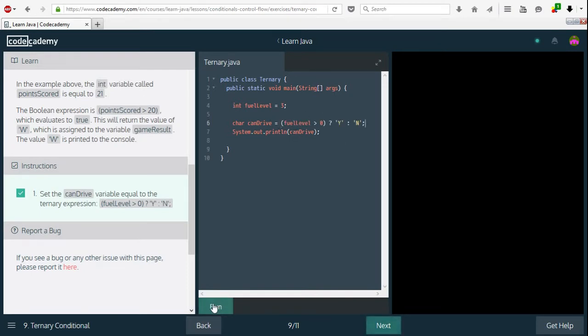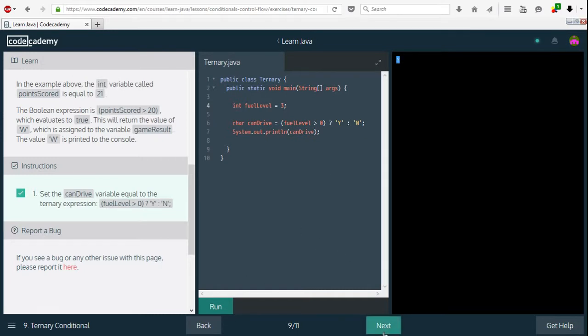So if we run it, what should be printed is y, because this works out to true, because fuel level is greater than 0, it's 3. But if this was 0 or less than 0, then what would be printed out is n.